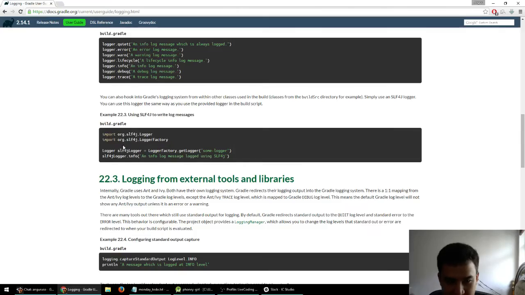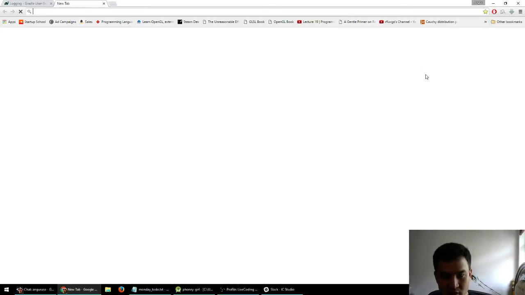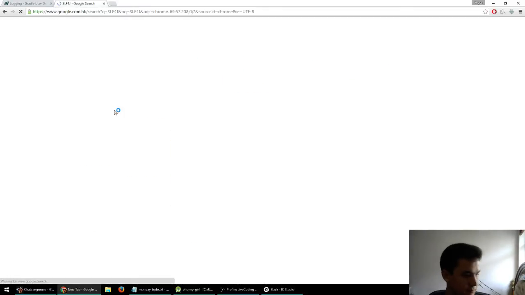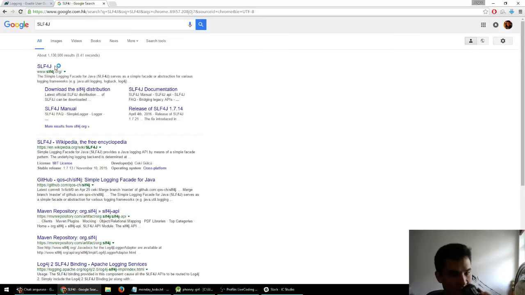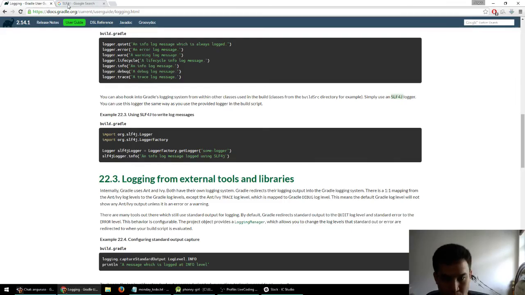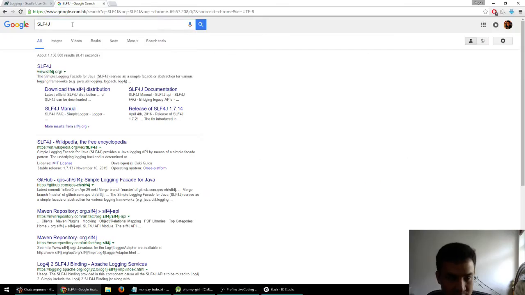So this actually is, but then other classes using the build. That's from the build software too. So use SL object logger. Logger.